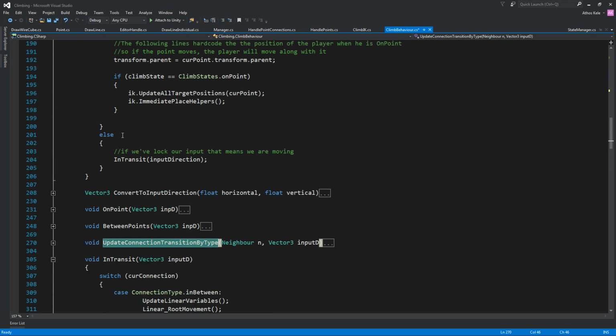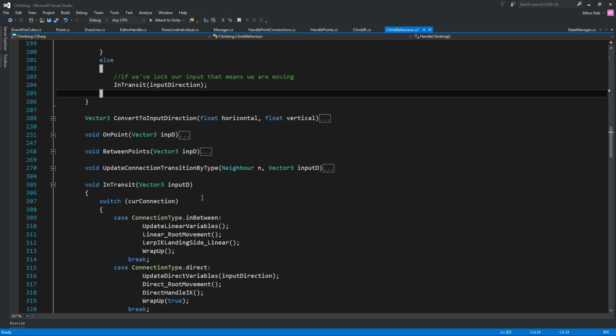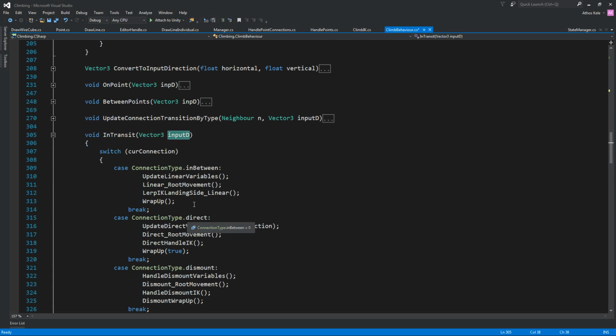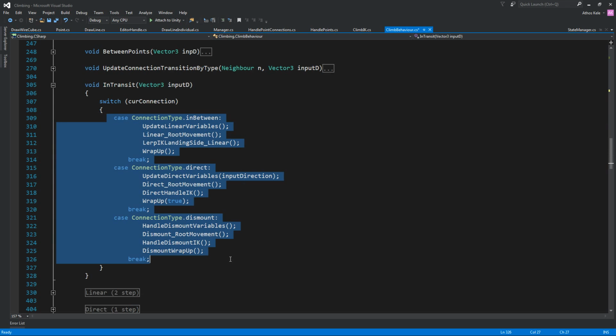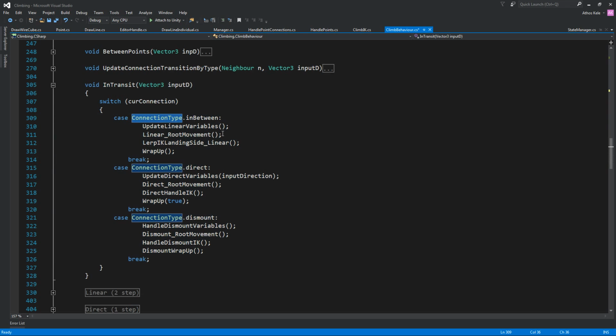So what is left to see now is the init transit for our input direction. In each transit, we pass the input, of course, which is going to be locked, so this will not change. For any time we are on here, this will not change. We have a switch depending on what connection type we are. It's going to update the correct value.